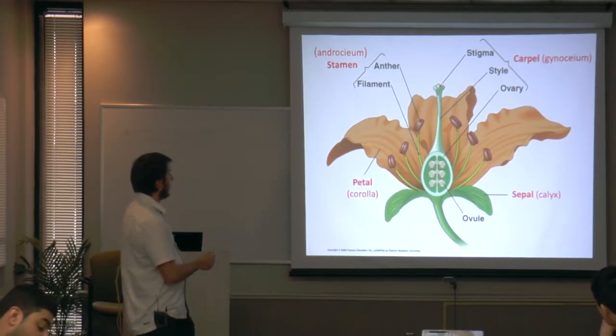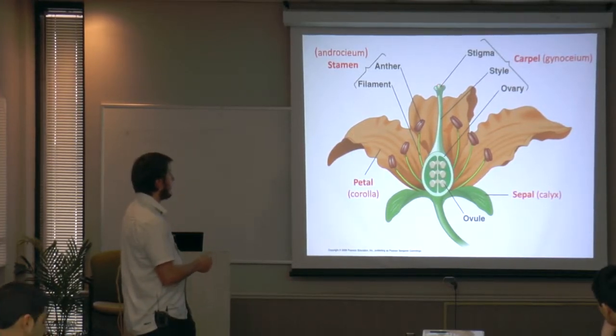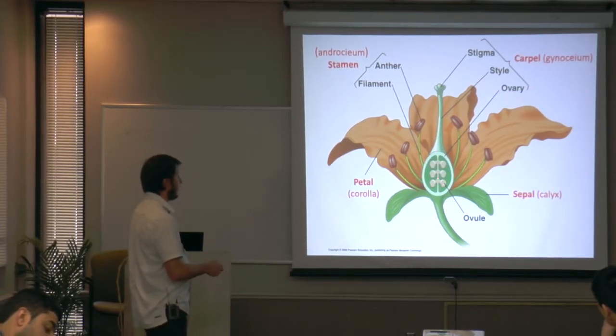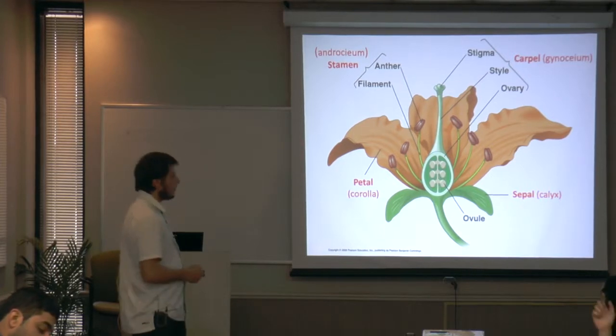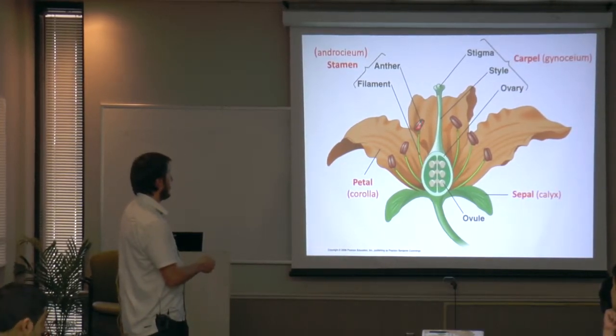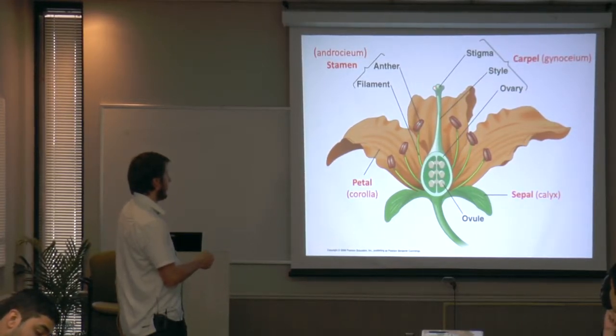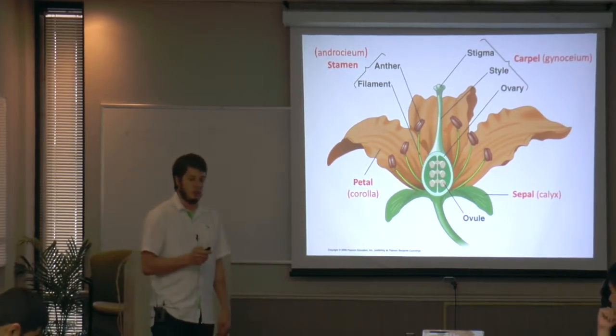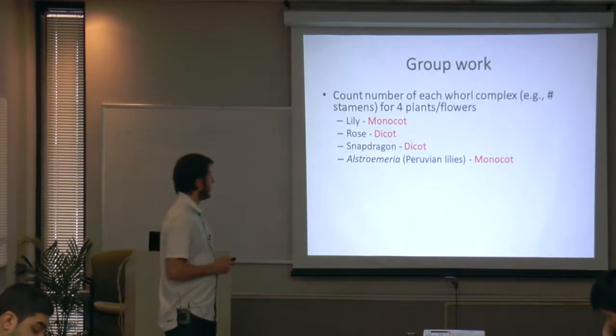And then we have the carpels, the female part, which are made up of a stigma at the top, an opening, a style, and an ovary, which contains many ovules. So basically, whenever plants undergo pollination, sperm in the form of pollen grains is going to move from these stamens via some kind of vehicle, usually animals, to the stigma and eventually work its way down to the ovules where the egg is. We're going to undergo reproduction and fertilization.